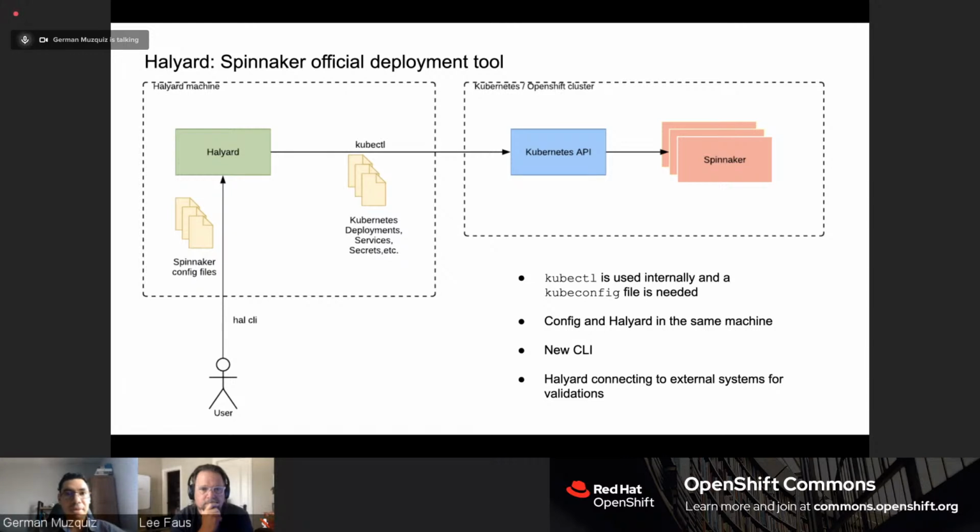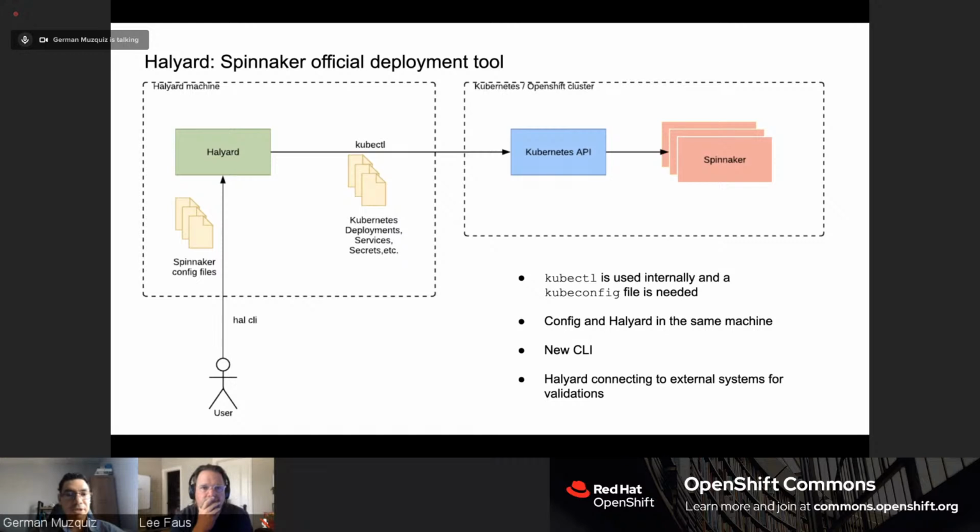Halyard. And this raises the question, how do you do GitOps with Halyard? Well, you would need to have some custom tooling or automation for mounting these Spinnaker config files into the Halyard machine. Also, if you want to deploy Spinnaker, there's the Hal CLI.